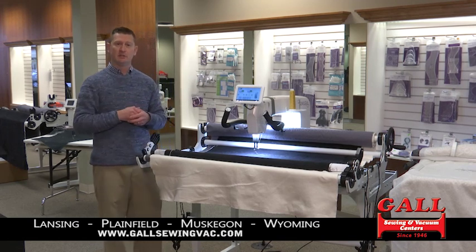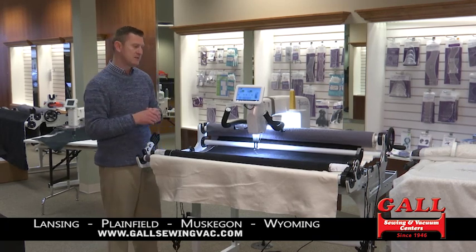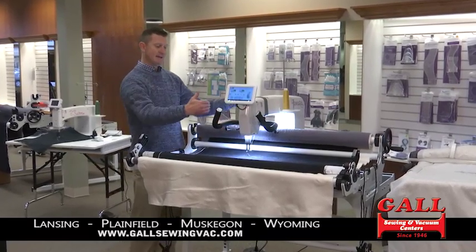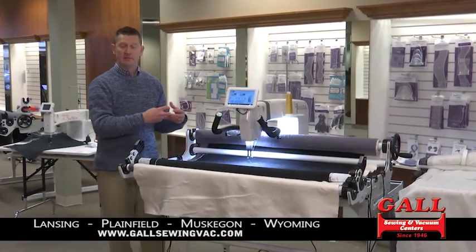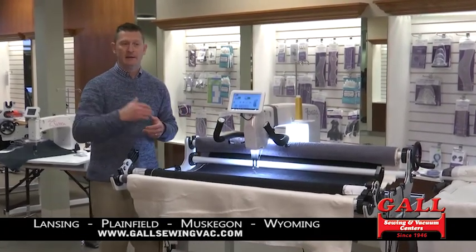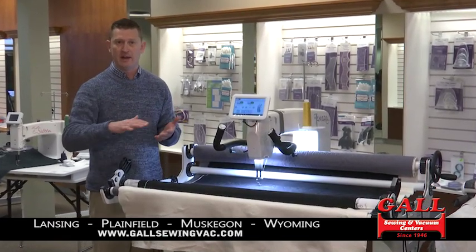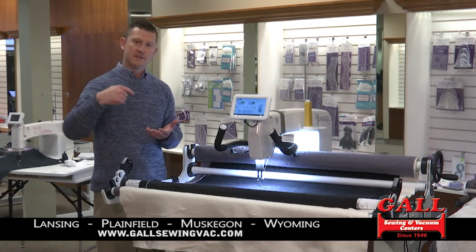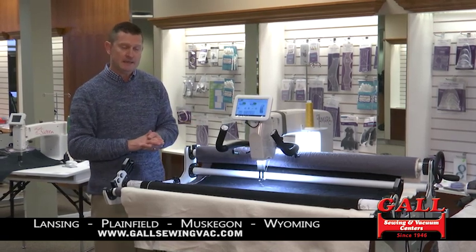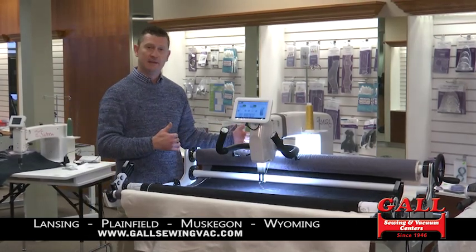So once you've determined the frame, and now you've determined the machine, one of the last things that's really important to look at on your long arm quilter is the stitch regulator. And so the stitch regulator is something that, as your machine moves front to back and side to side, there's generally speaking an encoder. And the encoder is what's going to track your movement. Now, various machines on the market will use optical encoders or cameras to track movement. Others use wheels that track the thread, and depending on the amount of thread that it uses, it adjusts the machine speed. But in general, the most popular stitch regulation system is going to be encoders.